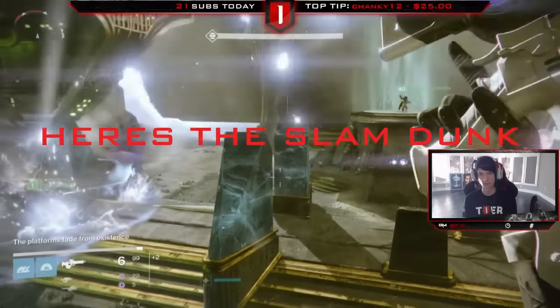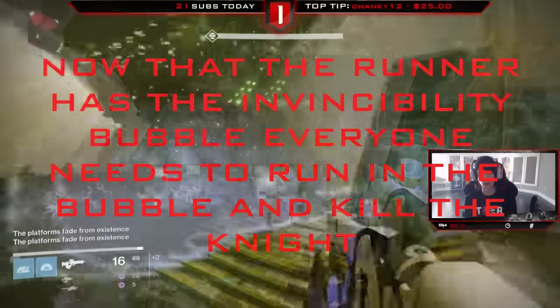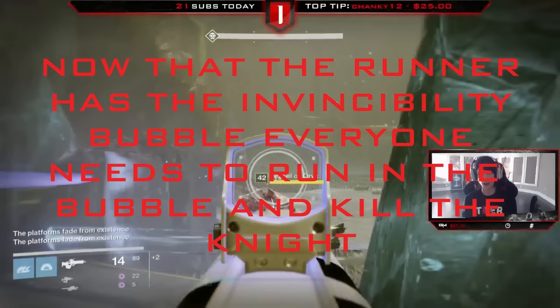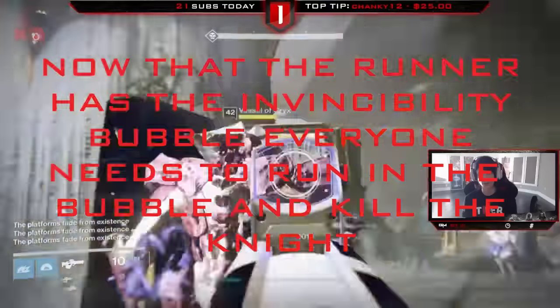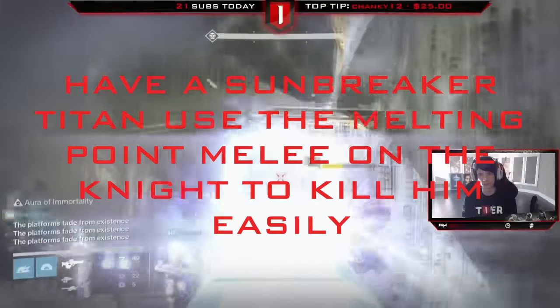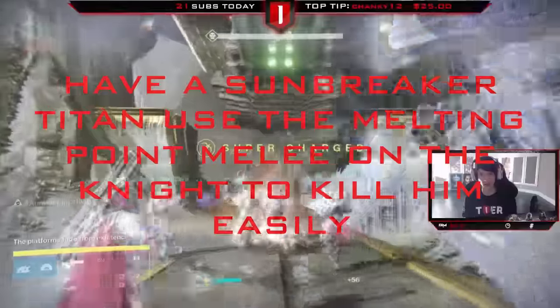Now as you can see on the left, here's the slam dunk from our relic holder, which means we are free to get off of the platforms and help him kill the knight. Also, now that he's slam dunked the knight, he has the invincibility bubble. Everyone needs to run in the bubble and kill the knight. A quick tip is to have a Sunbreaker Titan use the melting point melee on the knight to kill him easily.